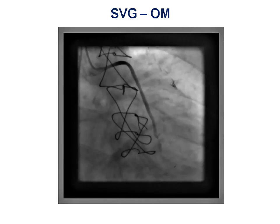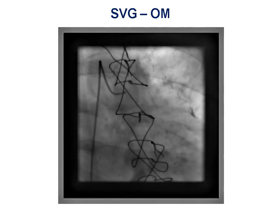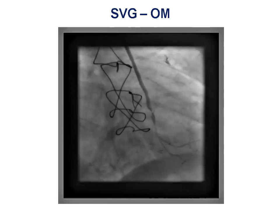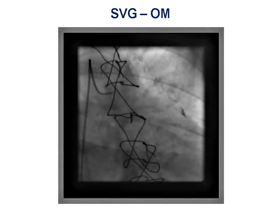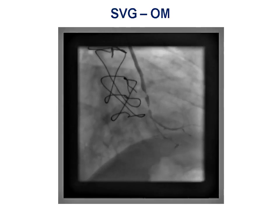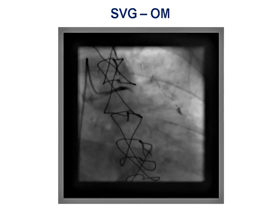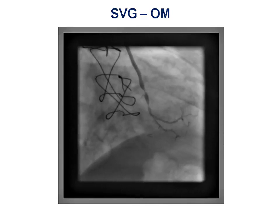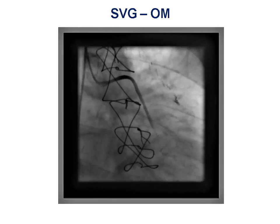So the question for us was, and as we discussed previously, we told the interventional cardiologist, don't rush, catheterize, and then let's think. Because is it a critical lesion? Is it something that is going to endanger the patient? Or is it some narrowing that maybe the patient is living with for quite a long time? Like you said, the doubling time, it's the occlusion time in our case. And because of his general condition, this became very prominent in this patient. So the answer whether to go ahead or not is not quite clear.